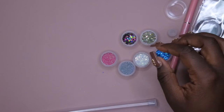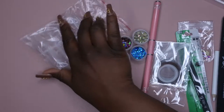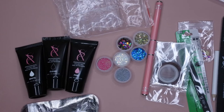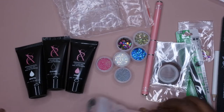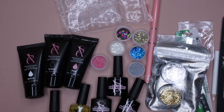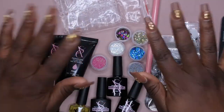For everything you get in this kit, you really cannot beat it. I think I paid $19.99 for mine. I was super excited to snatch this up. I do recommend checking this kit out — once I take this set off I will be back to do a nice in-depth review for you all with all of these products.